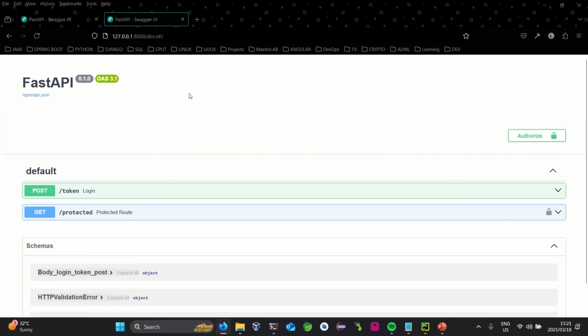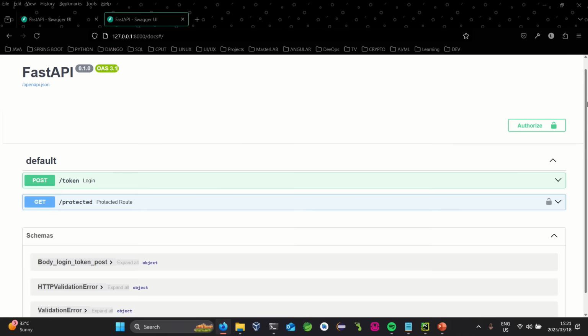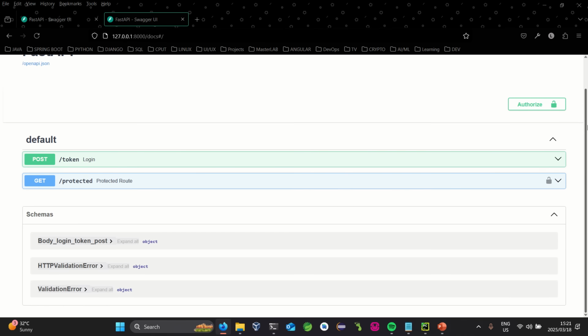So as I said, automatically in FastAPI, it comes embedded with Swagger schema, so you can test your APIs or your endpoints. As you can see, folks, this is basically the Swagger documentation. If you look at that authorize button, it's unlocked at this stage, meaning we are not authorized yet, so we need to authorize so we can access this one. As you can see, this one has a key, meaning it requires you to authenticate so you can use it.